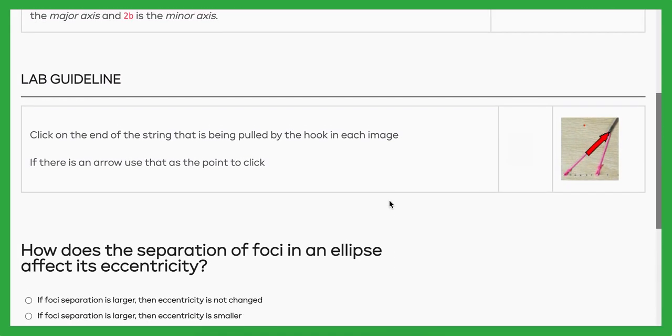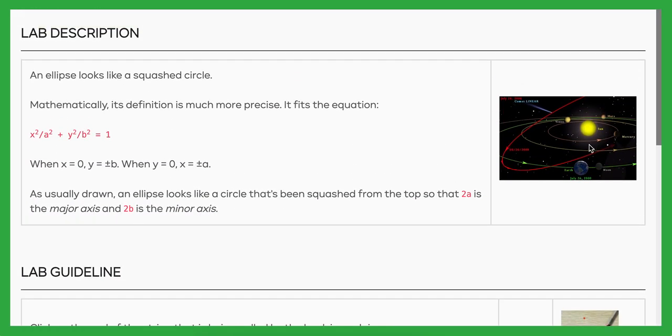Now this is a very interesting lab because the ellipse is the name of the shape that we give to the orbits of many objects, say planets in the solar system or other large massive objects in the universe. As one thing orbits another, it goes around and around that object, not exactly in a circle, but in a slightly squished circle, an oval shape called an ellipse.